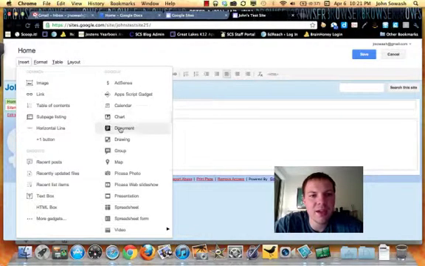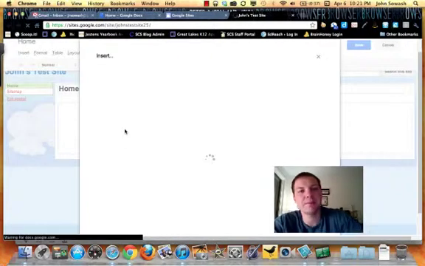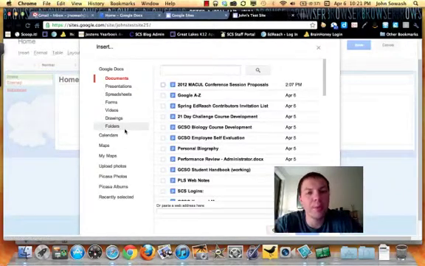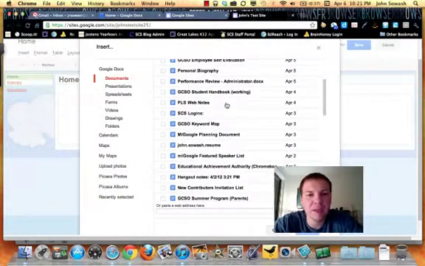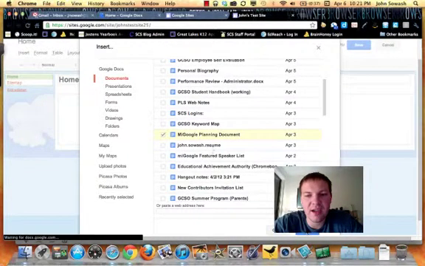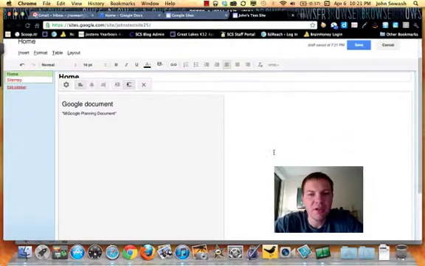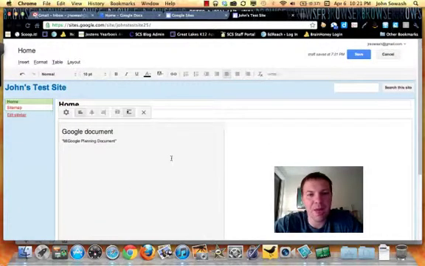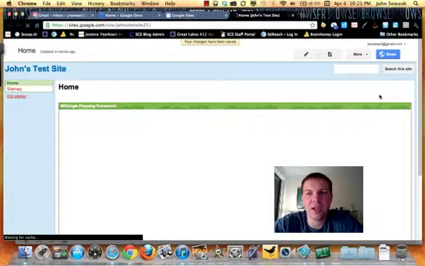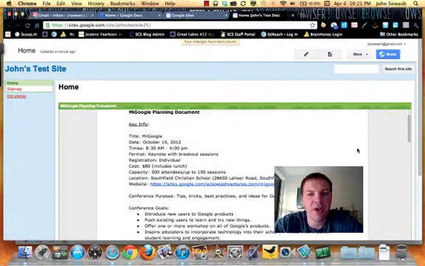So for example, let's pretend that we want to insert a document. I'm simply going to click on the document link, and then it's going to open up a window which looks into my Google Docs files, and I can simply click on the one that I'm interested in, and then say select, and it will end up right inside of my Google site. I'll go ahead and save those settings. Initially, when you're in edit mode, it just shows up as a block, but once I click save, that block turns into the live document, which will appear on the page.